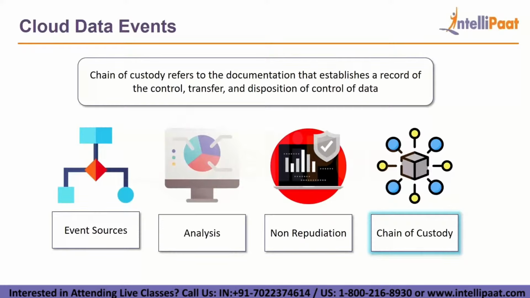So if you have ever been involved in a legal case, chain of custody is something that needs to be established. And in cases like this, all of these things need to be taken into consideration. Just to recap, the things that we have taken a look at thus far are data events. What are data events? We understood what event sources are, how the analysis of event sources takes place, what non-repudiation is, and what chain of custody is.